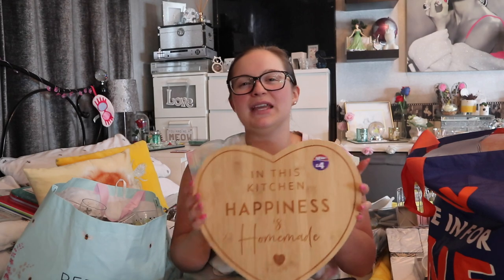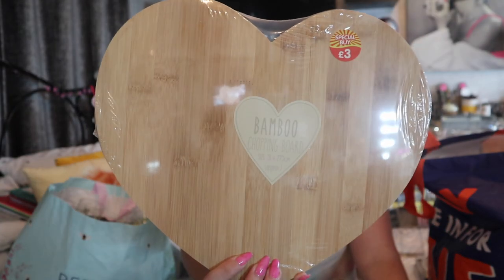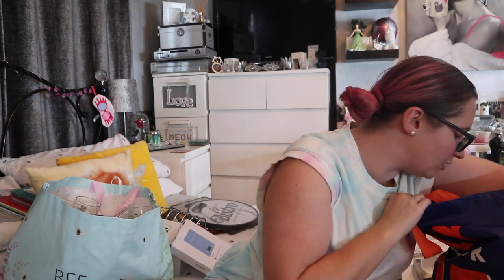There's a decorative B&M board I don't think I'll actually chop on — it'll probably just sit on the worktop as a decorative piece. I also got a heart-shaped little bamboo chopping board from B&M for three pounds — I might use this as a serving platter instead. It's too cute to chop on. Maybe some strawberries and chocolate for a romantic night! From Online Pan Store I also got two boards — one 'Le Bistro' and one 'Fresh Beef' — and a chicken one as well, so those could work as colour-coding for beef and chicken.